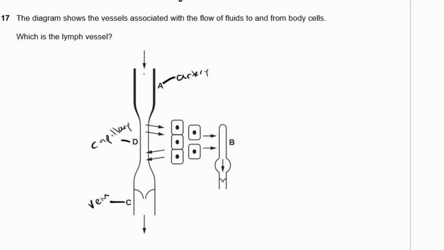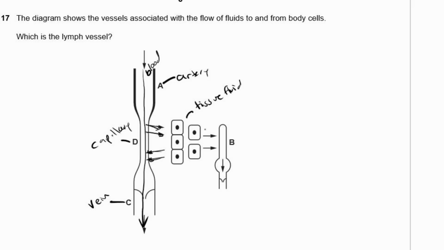Now fluids, this is obviously blood that goes through there. That's the blood. Now some of the fluids leak out and in through the capillaries. Okay, it's not just the oxygen and carbon dioxide and nutrients. There's also some water and some other things. And this creates the tissue fluid, the fluid that surrounds all the cells and then it goes into the cells.